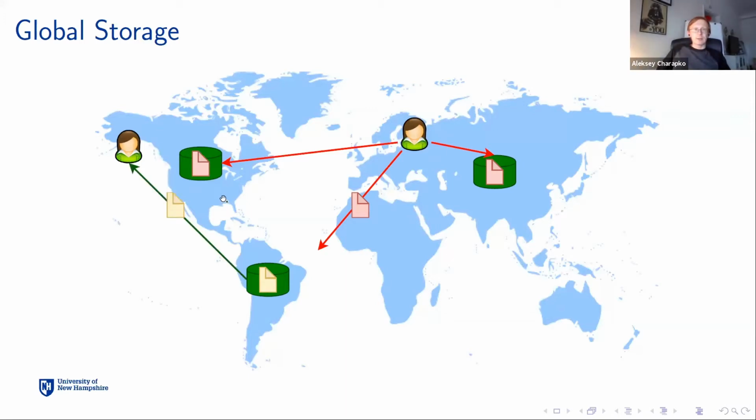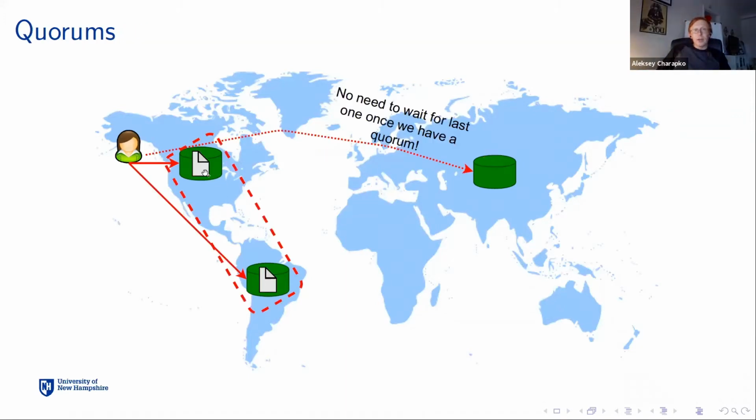So another problem, of course, is we had to write to all the sites, right? This write operation is really slow, because you have to wait for this data to be replicated to all the sites. And on top of that, you also have to then tell every site that, hey, the data has actually been applied to every site. So you do have to wait quite a lot just to touch every single site.